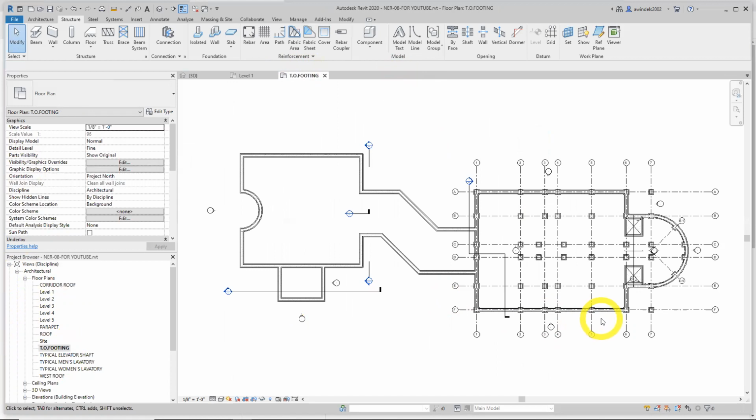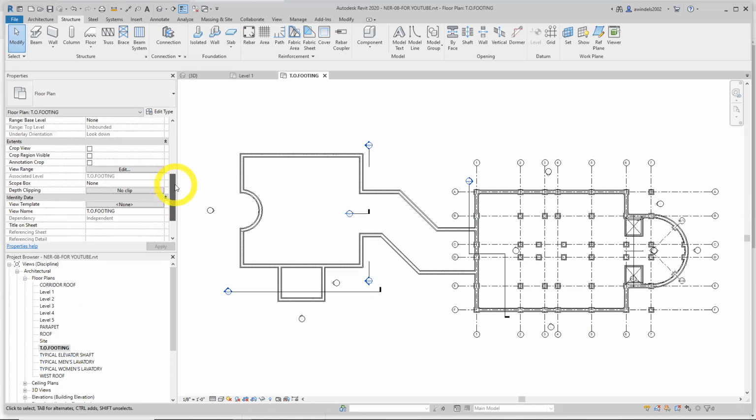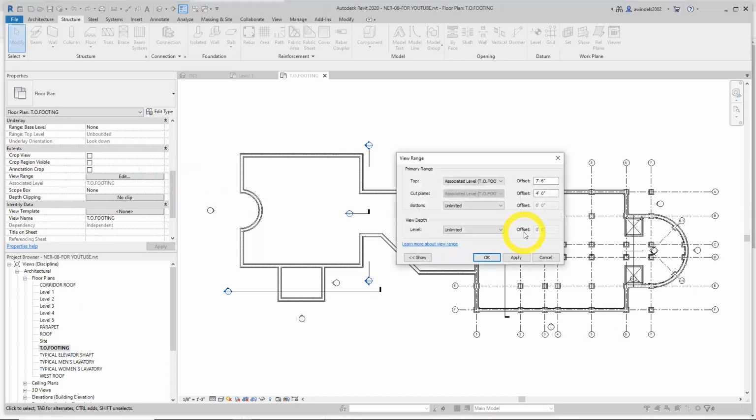So what that means is we're going to take some things off that we don't want to see. So we'll go back to our favorite place, view range, starting to find it much quicker. We'll change this offsets to 0.